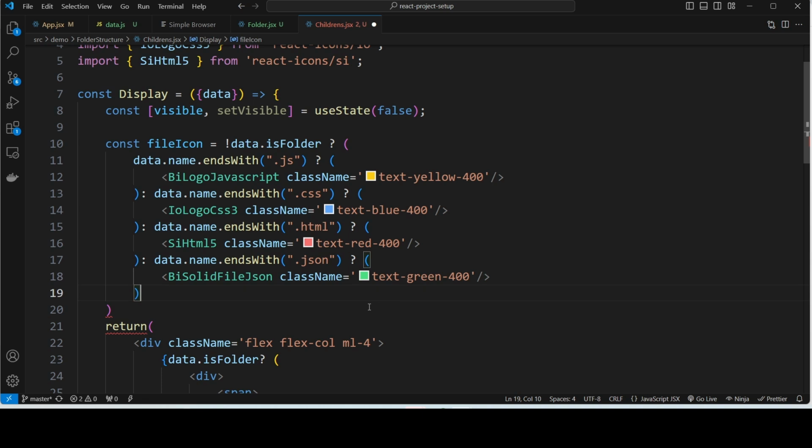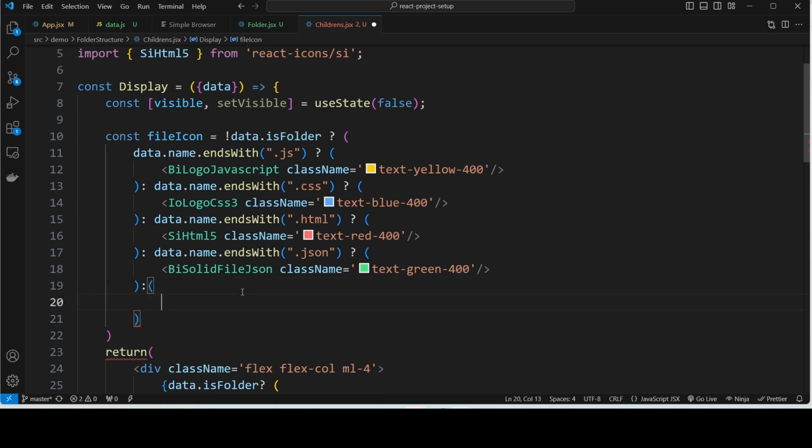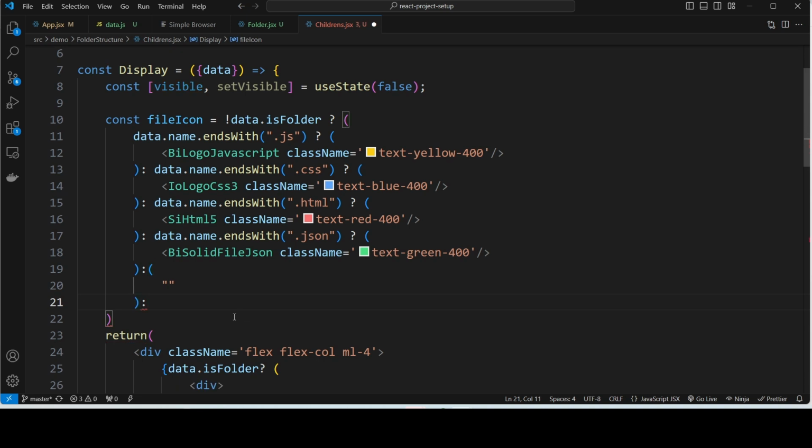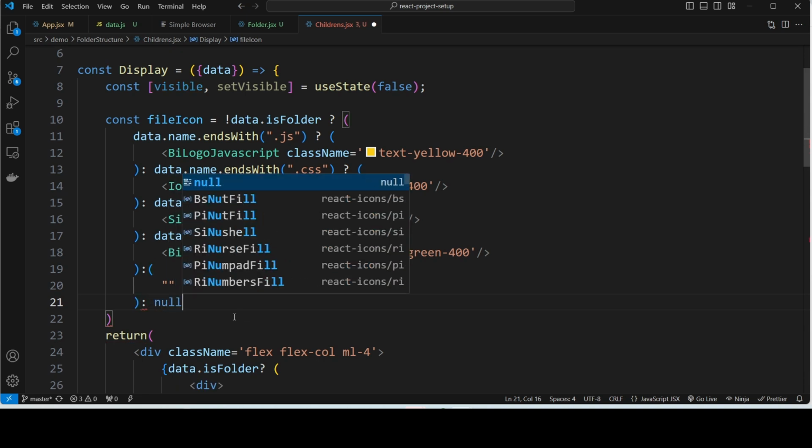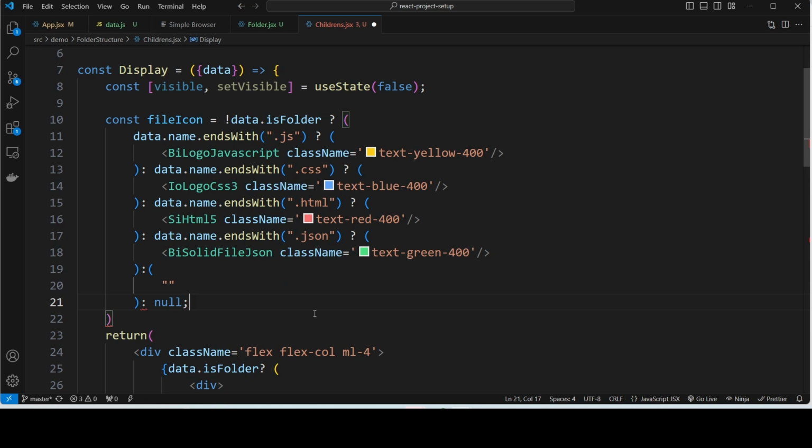Okay. If it's not ending with any of the above, then I simply return empty. Then I simply return empty here, and then here null. Then I simply return.